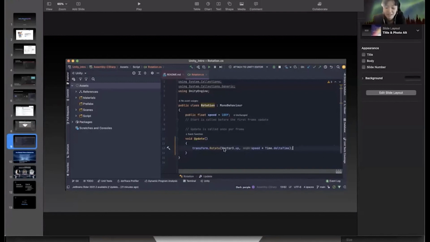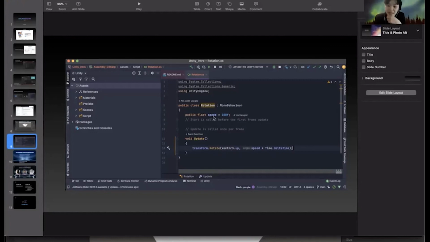This is the direction, Vector3.up, and this is the angle, the speed. You tell it the direction you want, and then it will tell you what's the speed you want.